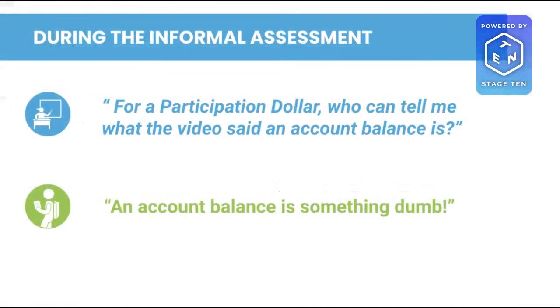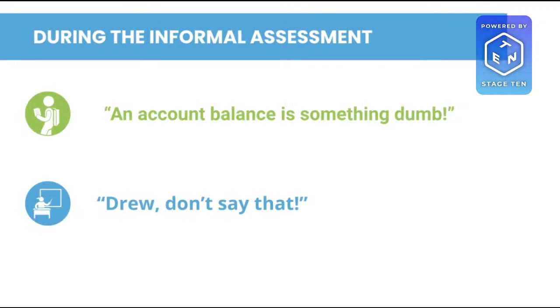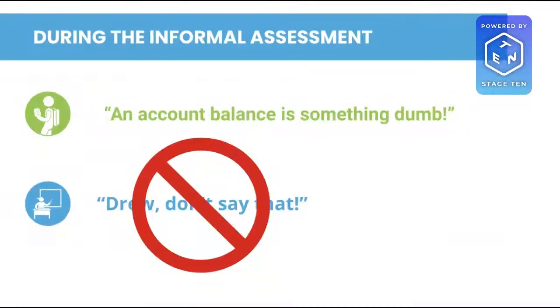After the teacher asks Drew to recall what the video said about account balances, he may respond inappropriately as a means of gaining attention from his peers. Drew knows that providing an inappropriate response will make his classmates laugh and will result in the teacher reprimanding him, which will provide lots of attention. If the teacher were to address Drew by saying, "Drew, don't say that," then the inappropriate behavior would be reinforced because it has received attention.